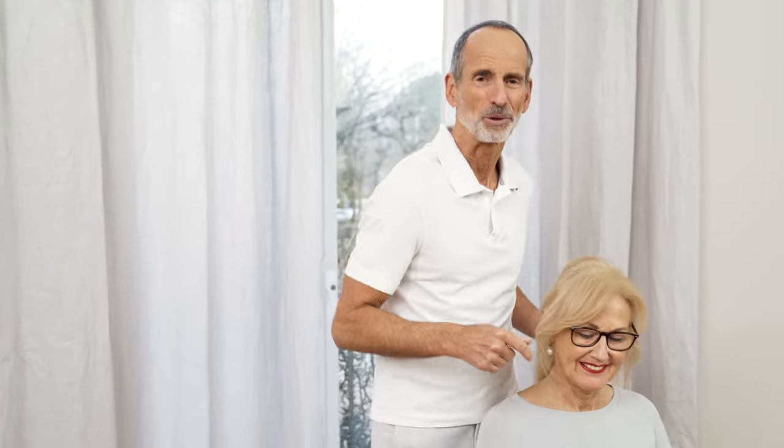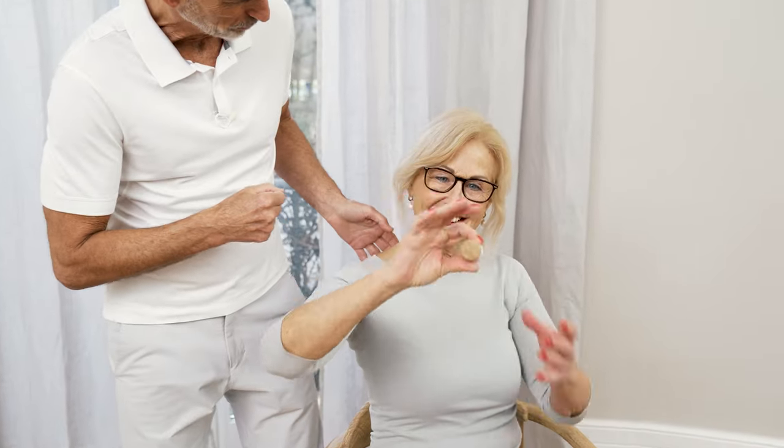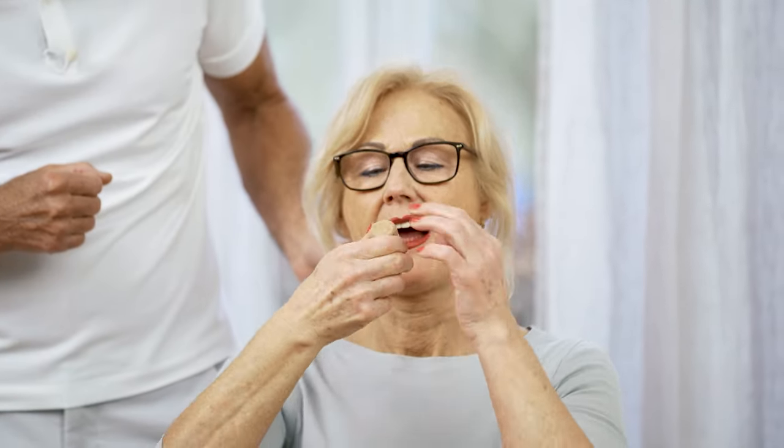Exercise number three — or two and a half, I'll call it — is again about opening your mouth. We always try to make it as easy as possible so you're able to do the exercise throughout your day. That's why we've developed our Jaw Hero — Ina's holding it already. Just place it between your teeth. Pick the right size; if you don't have one, take a wine bottle cork, cut it to the perfect size so it fits — that should do it for now and serves the same purpose.